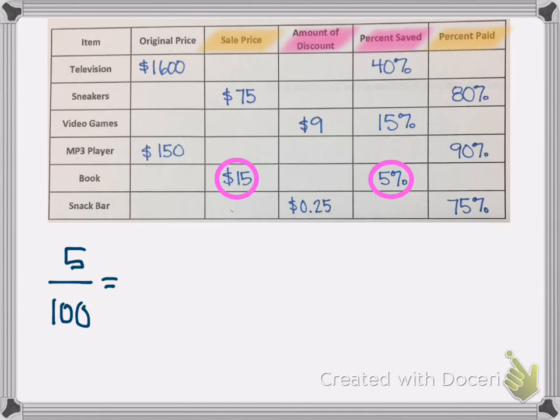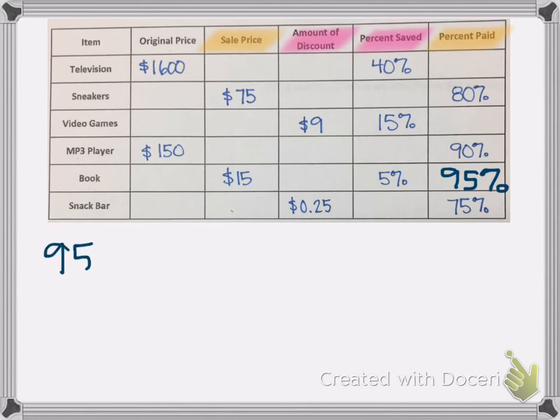So this is what you need to do. When you recognize that, you first find the other percentage, because we know that the percent saved and the percent paid, when you add them together, it has to be 100. So the percent paid in this case is 95%. And so I'm going to use that. 95 per 100. And I know that the 95% is going to find me the sales price. Well, that's $15. And then I don't know the whole because that's the original price.